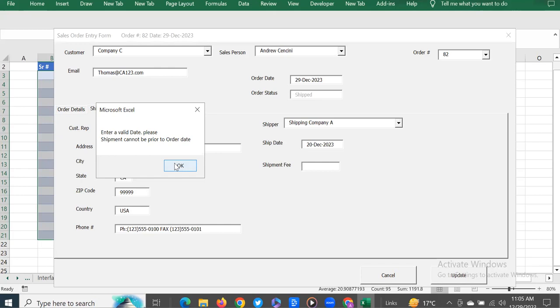So this is how the date comparisons are done in the VBA code. Two dates can be compared this way, and if these are in a text box, of course they are characters. So these characters have to be converted into a date with the CDate function, and then they are compared.